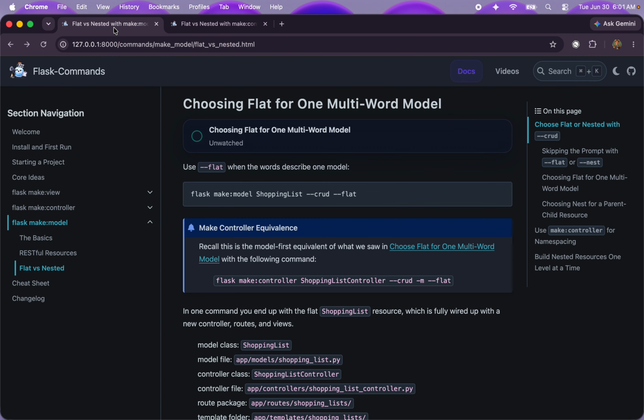Now, later we came along and showed you how to do this with the generator and to just use the flat flag, so that avoided the prompt. If you didn't care about prompts, it wasn't too terribly bad, but we can definitely see that this is much shorter, much nicer.